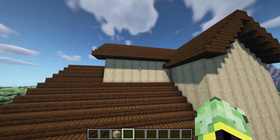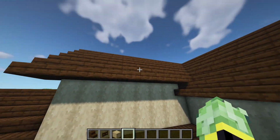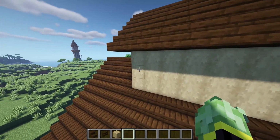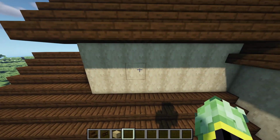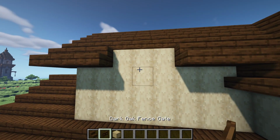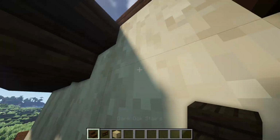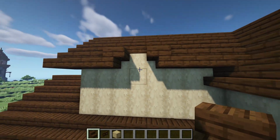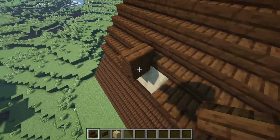What we want to do next is come up to the front section, and we're going to add a little dormer here as our final piece to our roof. So come in by 3 on the birch, 1, 2, 3, and on the 4th block you can punch away those stairs right there. Place upside down stairs on the 2 edges, like that. Place right side up stairs on top of those.